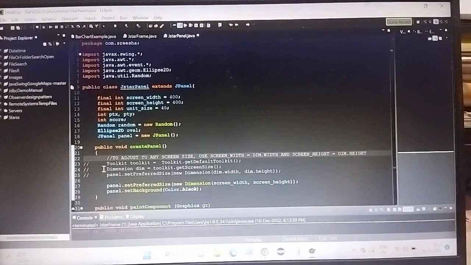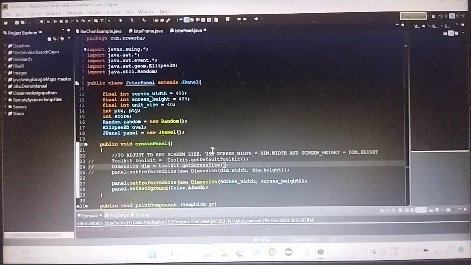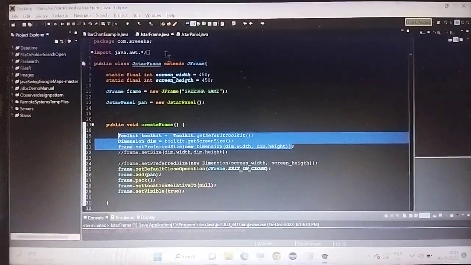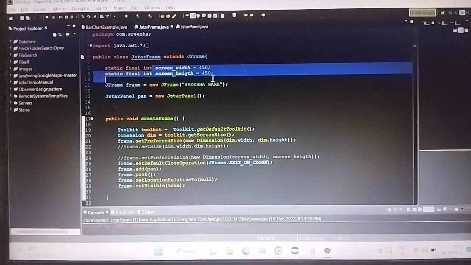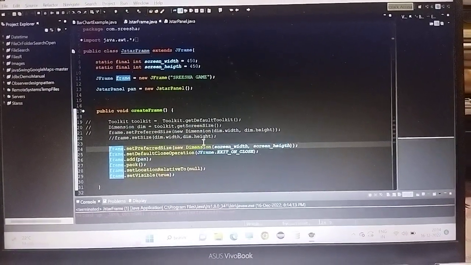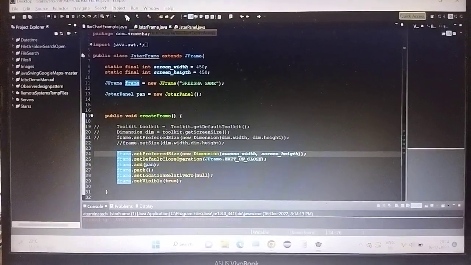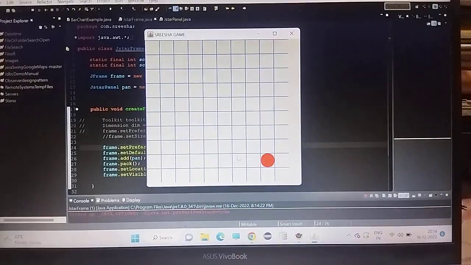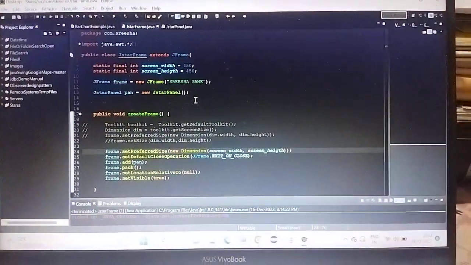If I just uncomment this code and use it properly, we can play the game in the full screen mode. But for simplicity, for a quick explanation, I'll just use the hard-coded values for the screen. So since I hard-coded the value of 450 here, when I play this, this small screen appears like this, and the game remains the same. So yeah, this is how.